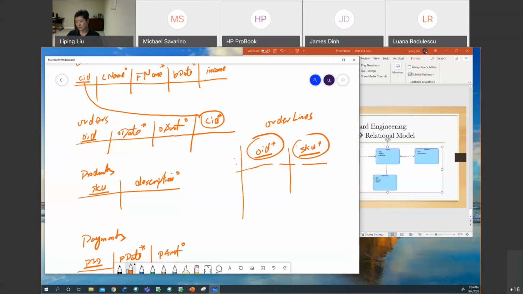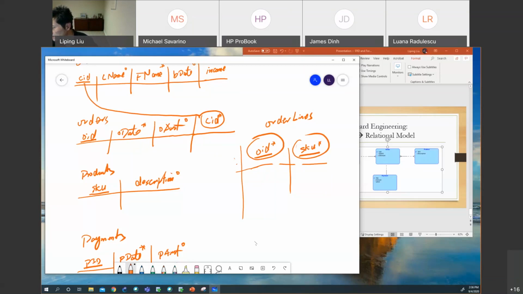Okay. Thank you. We talked about that in the first day of class. In the relational model, we do not use pointers. Then how can you navigate from record to record? Okay, so what we are talking about is that if it's one-to-many, then you duplicate the primary key from the one-side table into the many-side table. If it's a many-to-many, you create a junction table in the middle. Okay.